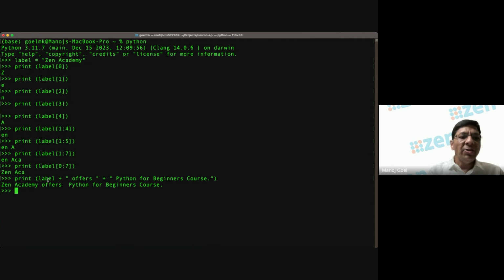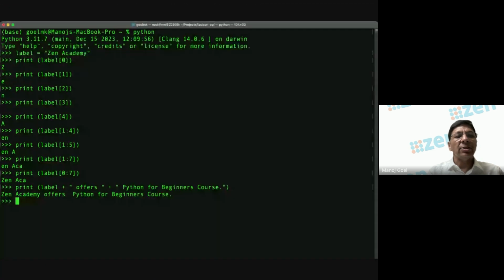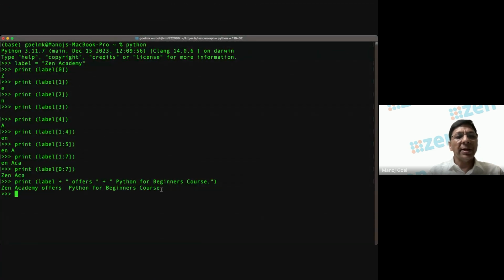So the value of the label here was the variable. So it has printed the value of the variable. And then, so it is a string. Then there is a second string. Then there is a third string. We can do the concatenation of the strings and get the outcome as a single string. Is it making sense? And you may notice here, there are two spaces actually.